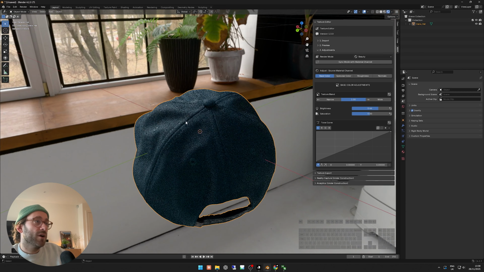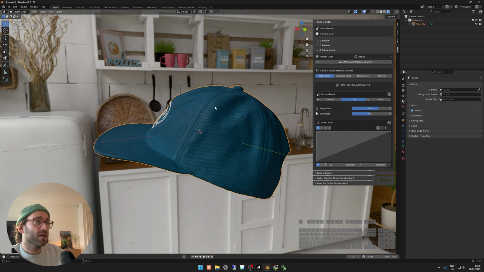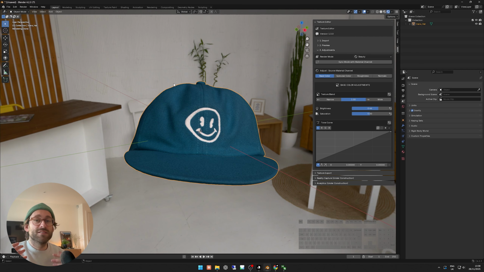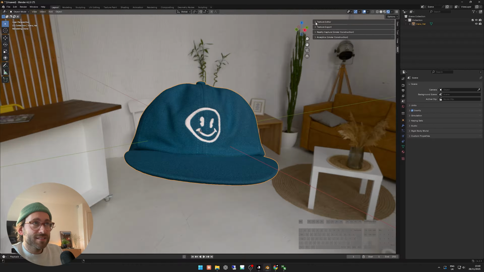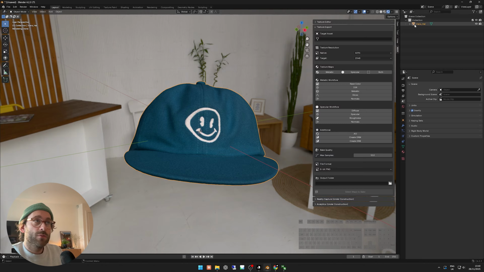So if you're happy with this, what you can then do is actually save it out. So you want to take all of these edits, export it, bake those maps, and then you can use it as any other shader. We can close our adjustment tab. We can even close the texture editor tab, and now we can go to the export tab. So the first thing that we'll want to do is select the object in question. So we'll grab our hat, and when we write these textures, it's going to write them with the name of the asset.